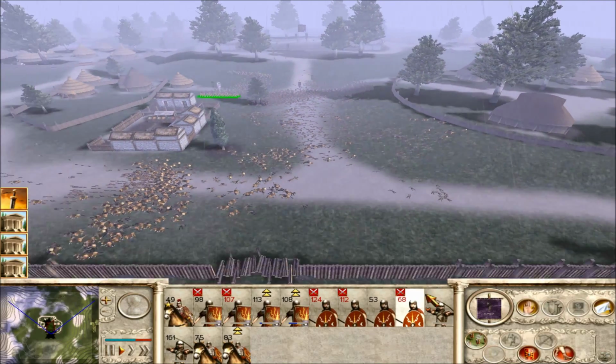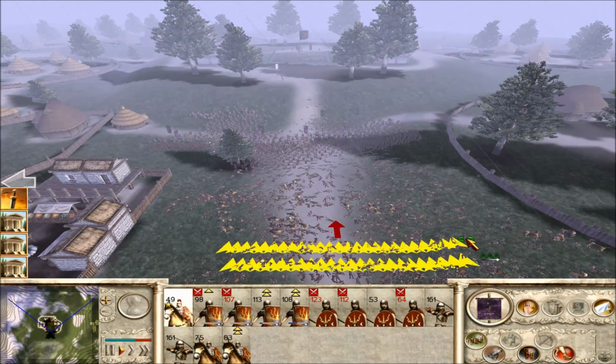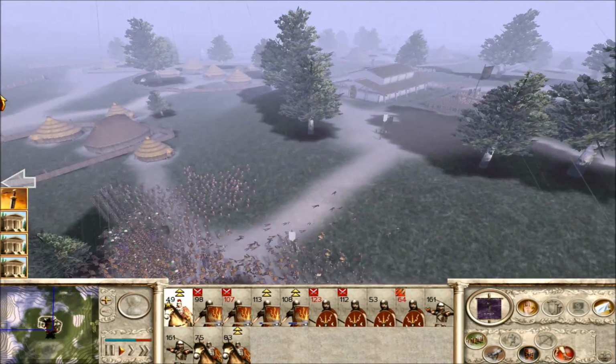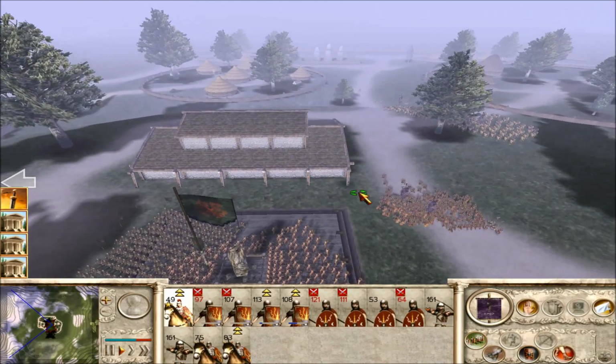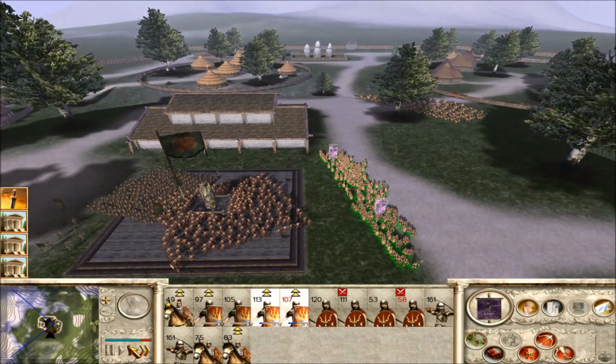We want to do it perfectly, and our archers are going to be pretty much useless now. So I'm going to move our Praetorian Cav up here. Well, a General Cav, but he's a Praetorian, so we might as well call him Praetorian Cav. So I'm going to speed up a bit, see if they can get formation.